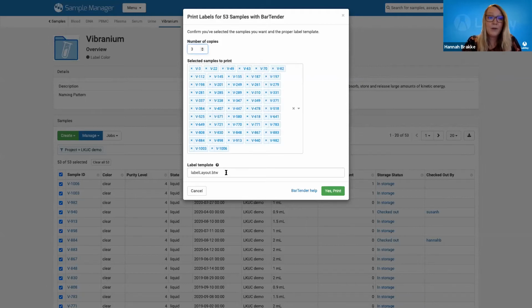So if you're familiar with Bartender, it allows you to have a variety of different layouts. In this case, I just have a generic label layout, but if I had one specifically for vibranium, that would be the one that would show up here. And then I can go ahead and select yes print, which of course I won't here because I don't have a Zebra printer at home, but that would be the way to do it.